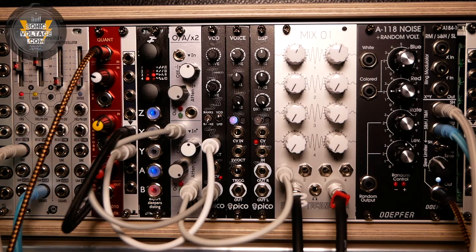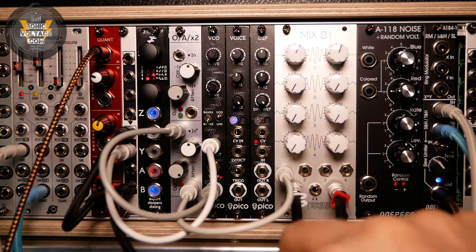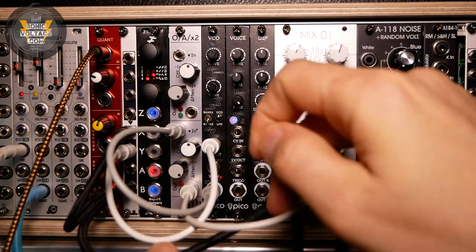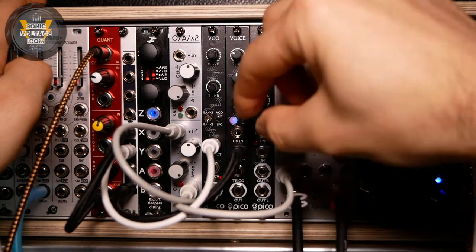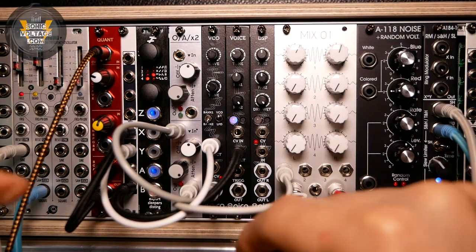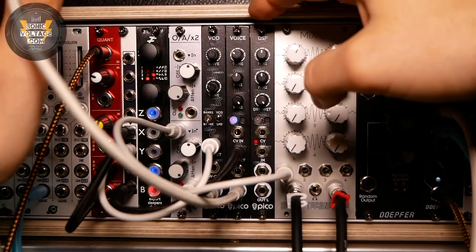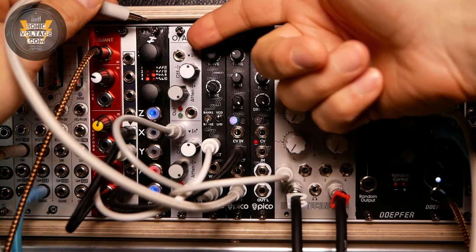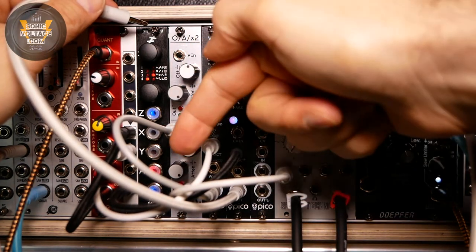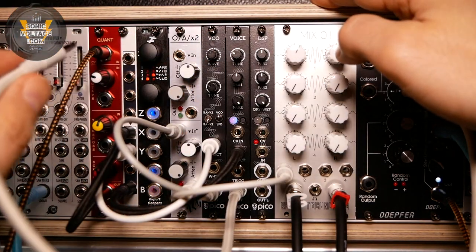Now let's add the second channel. I take a copy of the quantized voltage and send it to the 1 volt per octave input of the Pico voice, and I take the output from the Pico voice and send it to channel 1. Now, as I said, with the jumper in, if you use it this way, channel 1 is normaled into channel 2. So as I plug this in, you will hear the second sound coming in.